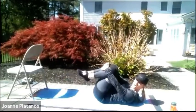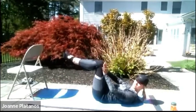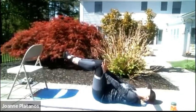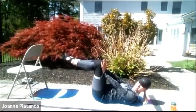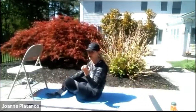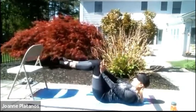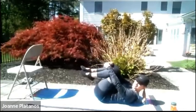We're just going to go tabletop isometric hold. The tabletop legs, hands on the quads, push into the legs, push the legs into the hands, and stay. Head can be up, head can be down. I need you to be feeling some quivering sensation happening in that center of your core. Push your organs down into the lower back, into the mat. 4, 3, keep breathing. 2, and hug it in, relax.